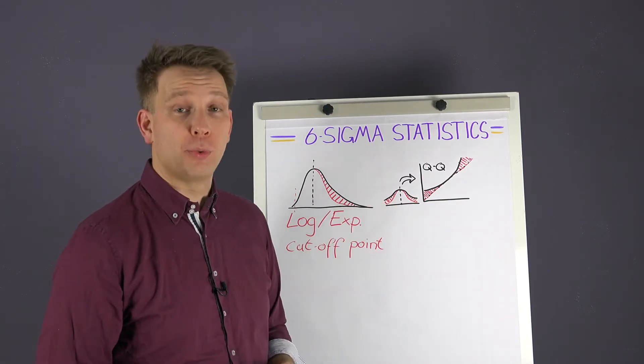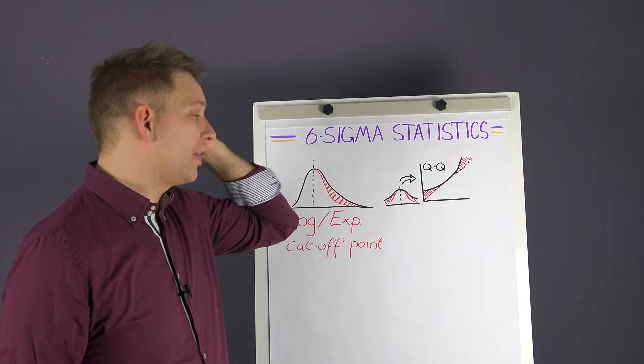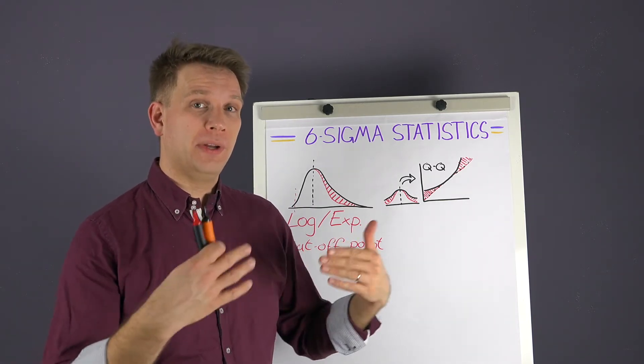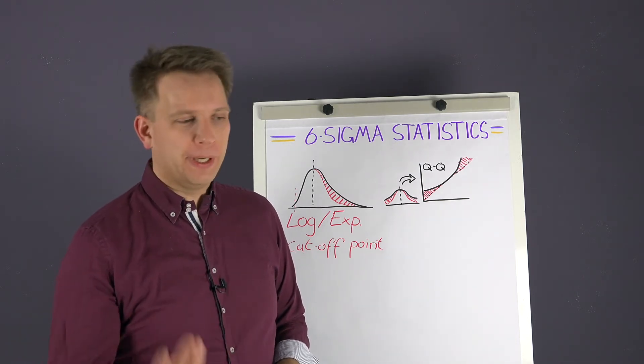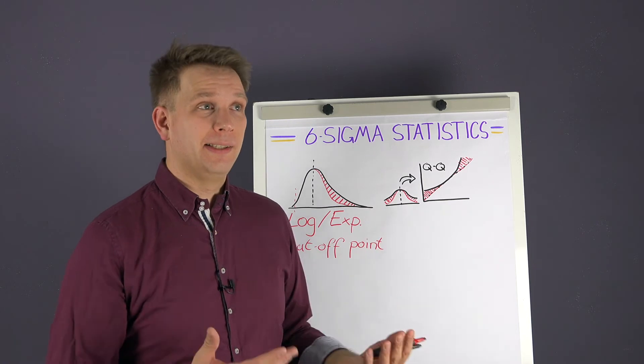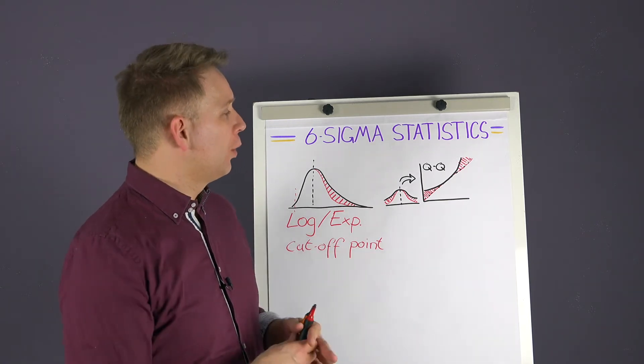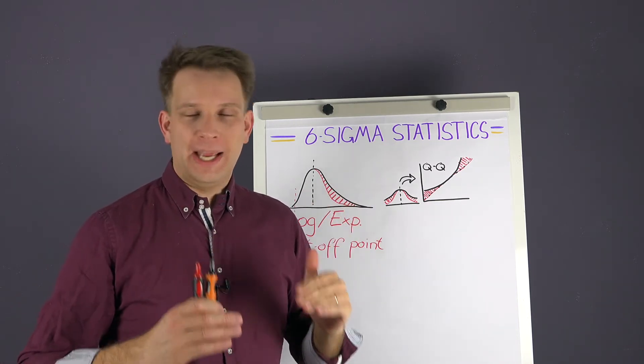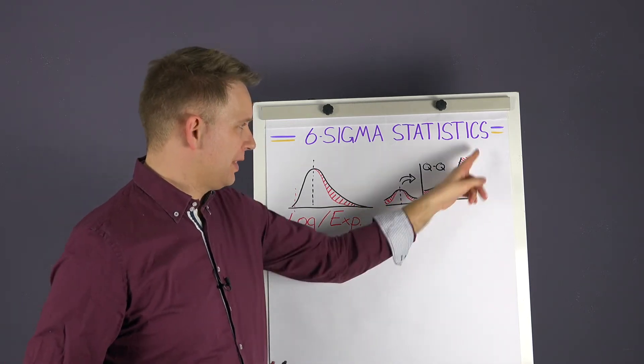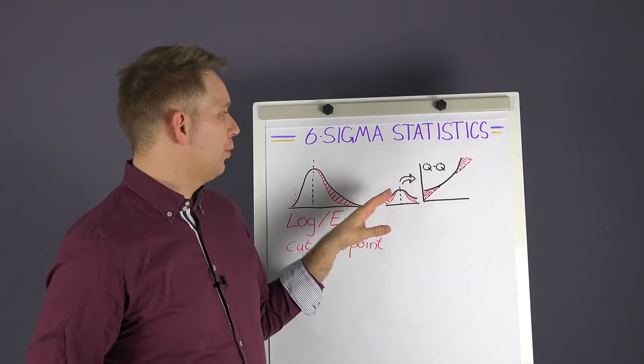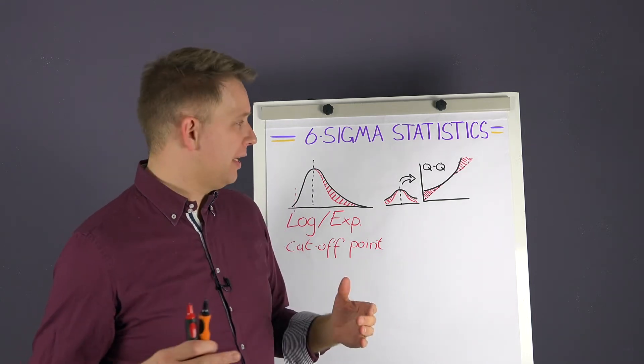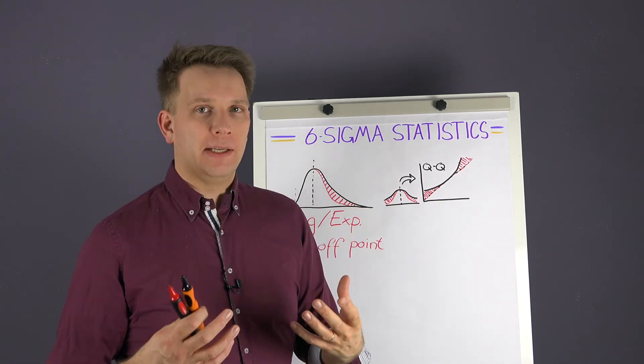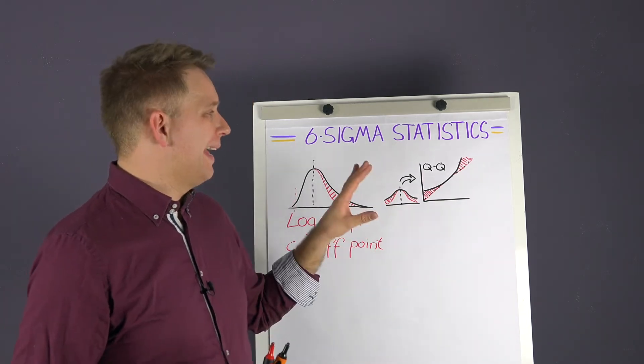Here what you usually need to do is increase the number of data points or at least take it very well into account. If you dive into normal and normality statistics, standard deviation, the t distribution, student t distribution, what you will see is that when you do such things with a low sample size you get corrections to correct specifically this. So quite often if you go to larger sample sizes you get rid of this. But what it can also mean is that you will need to take subgroups in your sampling. Those are things to fix it, but what happens if you do not take this into account?